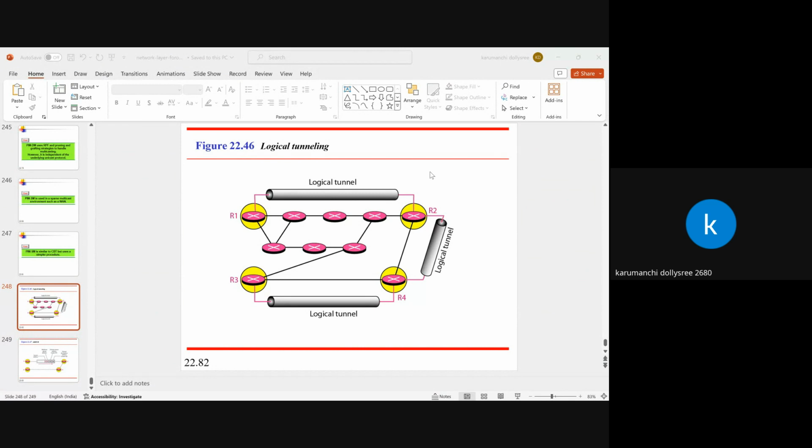So why do we use tunneling here in multicasting? For example, if we take MBONE, that is nothing but multimedia and real time communication. Nowadays it has increased more, right? Multimedia. If we need any multicasting in the internet, we have a small fraction of internet routers that are multicast capable.